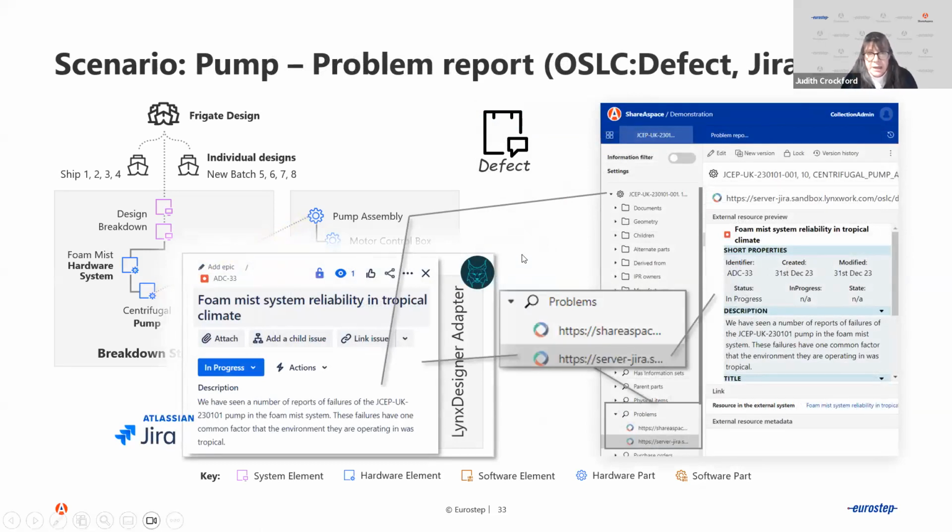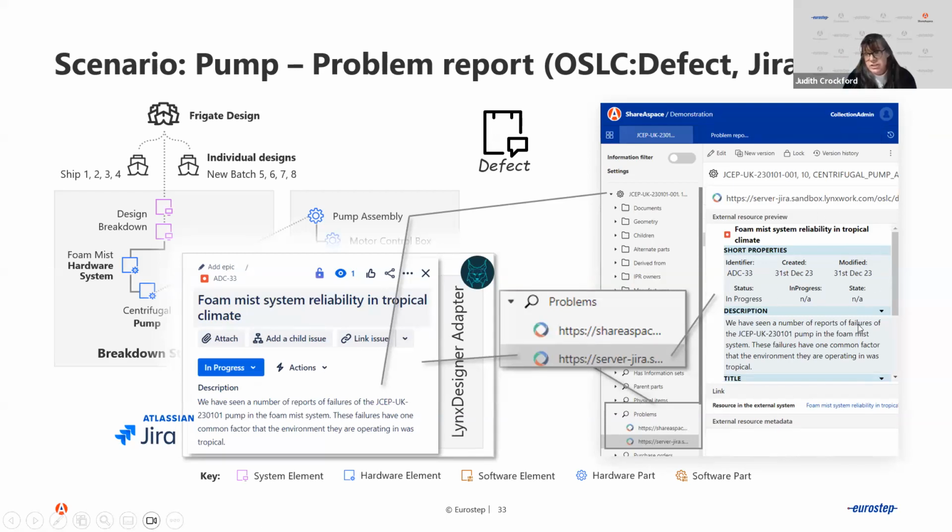Okay, now we get on to some OSLC things. I'm going to get into more detail on how we did it shortly, but this is the first bit of OSLC. I've basically got a pump here. I've created one of these little objects in Jira that has the link to the configuration and the link to the object in Jira. When you click on this object, it shows you the preview.